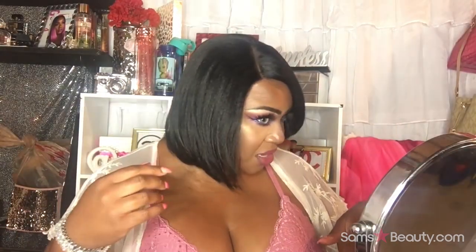This is great. Like I say, if you want a natural look that's just not too much, especially in this heat, even though the bang might make you hot because it is thick hair. This is some thick hair. They put a lot of hair on this unit. So the bang may make you hot, but she is really cute. And the hair is soft. It's textured, so it's made to look natural. You could definitely swoop you out some baby hairs if you wanted to.